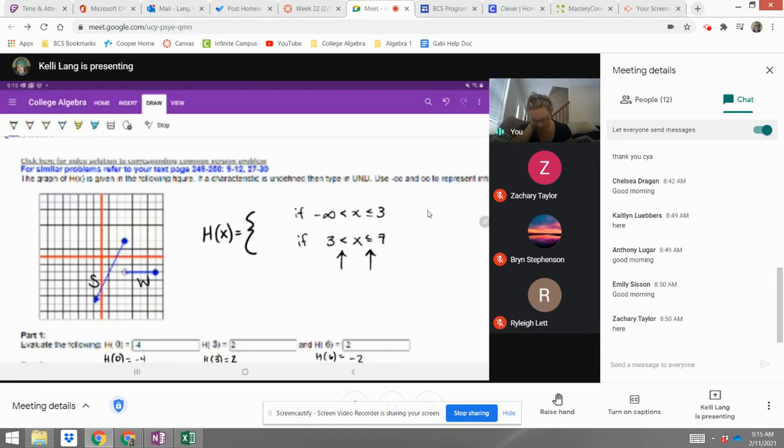Well, S is just a line. It's a line that crosses through the y-intercept of negative 4. And it has a slope of 2 over 1. Rise over run is 2 over 1. So our slope would be 2, 2x minus 4, our b is negative 4. So that's our formula. We're just finding the equation of a line. For W, to find our formula here, this is just a horizontal line again at y equals negative 2.